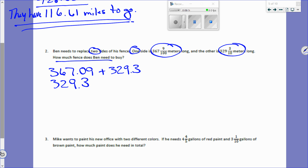Again, make sure you line up your decimals. If you need to, add that last 0 to make sure you've got all your places lined up. 9 and 0 is 9, 0 and 3 is 3. My decimal comes straight down. 7 and 9 is 16, carry the 1. 8 and 1 is 9. 3 and 3 is 6. So he needs 696 and 39/100 meters of fence.